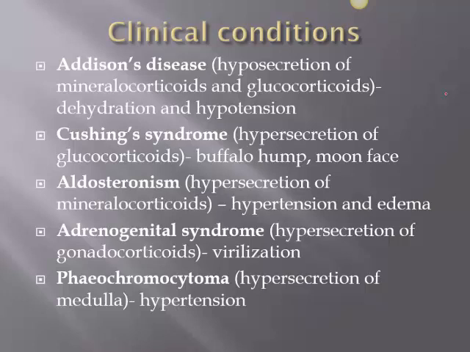And then lastly, we have another condition where the adrenal medulla is affected, and this condition is known as pheochromocytoma. So there is increased production of catecholamines, and these people have hypertension because, remember what catecholamines do, they increase heart rate and cause vasoconstriction, so they increase blood pressure, right? One of the predominating symptoms in pheochromocytoma is that the patient will come with hypertension and then increased sweating as well, because remember, the sympathetic nervous system supplies the sweat glands.